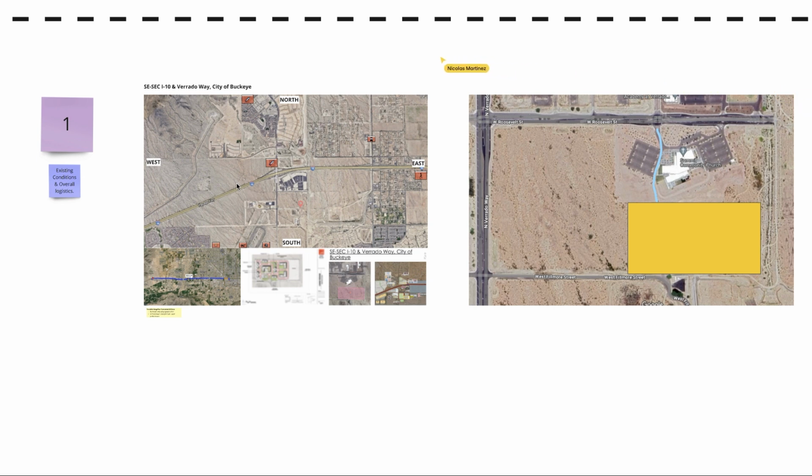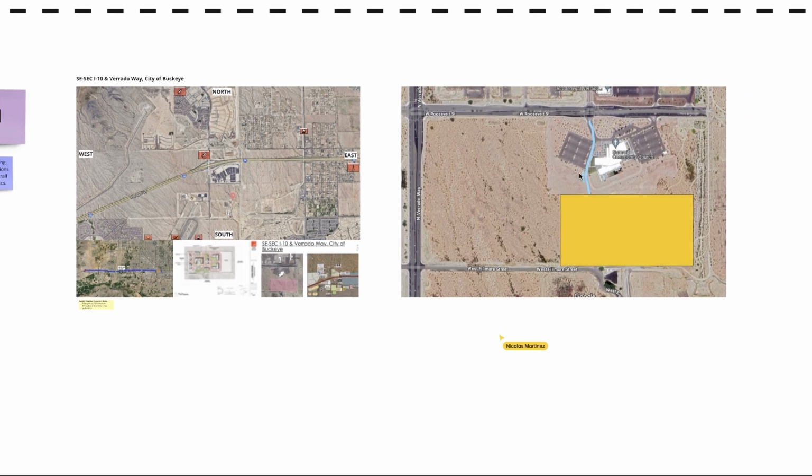Perfect. So thank you so much, Kevin. So the first step that we did is once we knew that the project is purchased in this land, we start working on the existing conditions and overall logistics, meaning we're locating the hospitals, the police station, the hardware store, and other information that could help us to understand the project, and also possible neighborhood concerns or risks. Okay, perfect. And we have a zoomed in version here where we can see who the neighbors are and what the site looks like from this aerial photo on the right. So that's awesome. And where the actual site is.